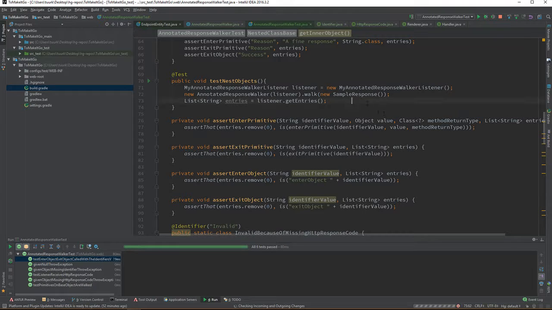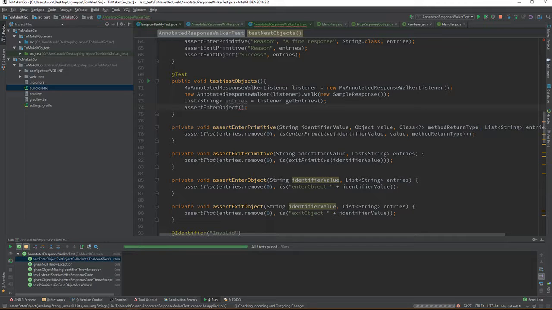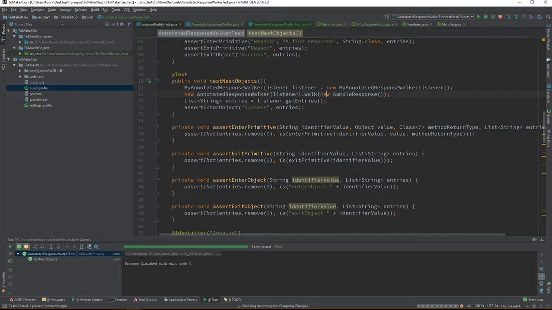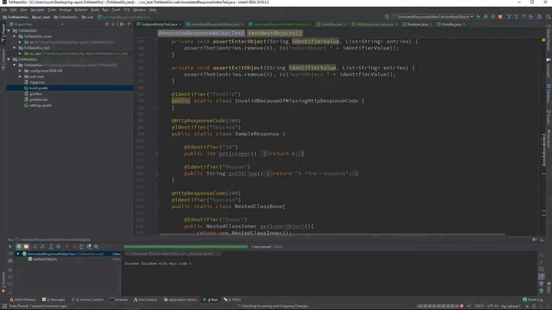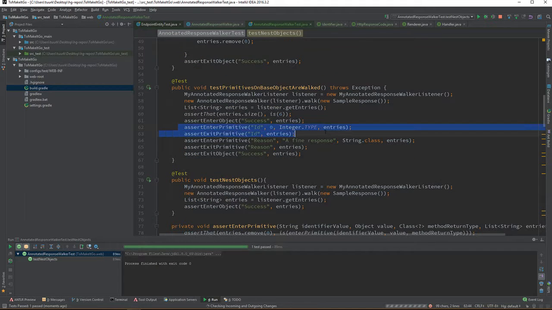This is where I specify what I want. So search, enter object. This is a success. Let's just check to make sure that my test environment's up, that this will pass. Okay. Now the next thing, right now its current behavior would be enter exit primitive.